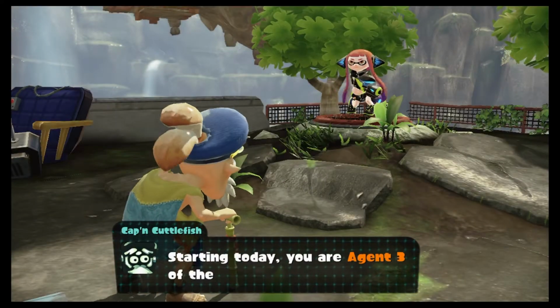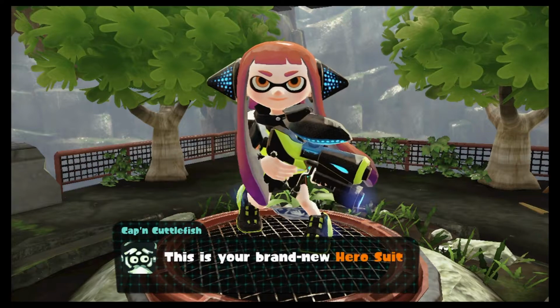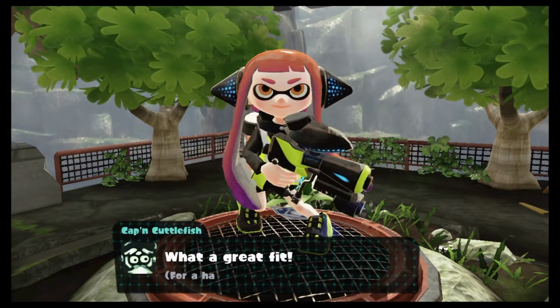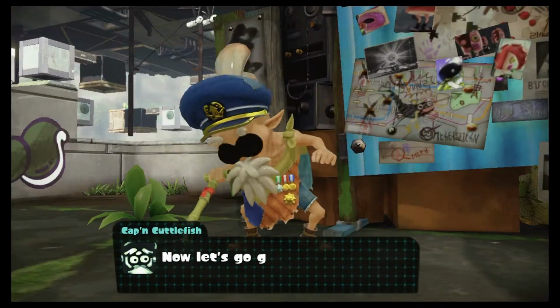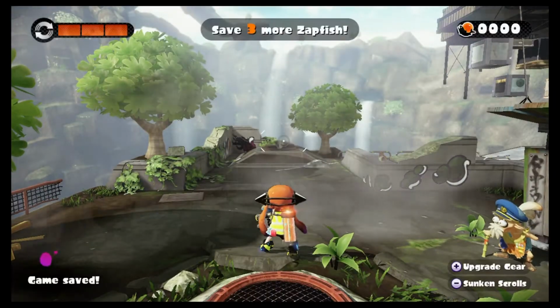Starting today, you are Agent 3 of the new Squidbeak Splatoon. This is your brand new hero suit. It'll help you fight the Octarians. What a great fit for a hand-me-down from Agents 1 and 2. Now let's go get those Octo Jerks. I'm counting on you, bucko.